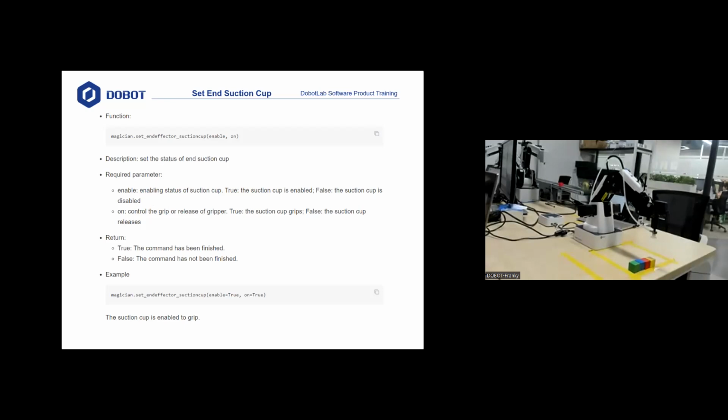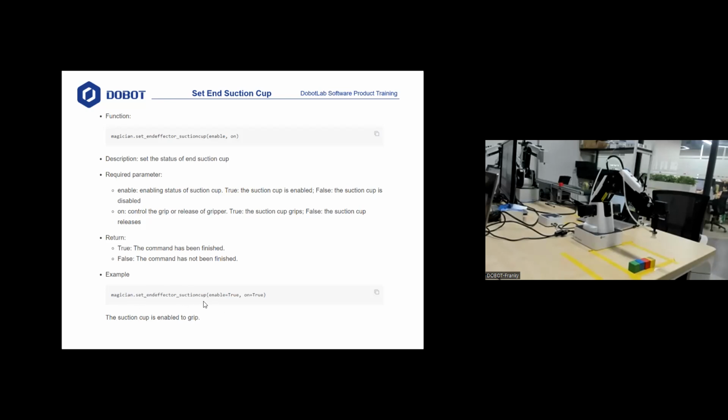True means to enable the suction cup, and false means to disable it. The parameter on is to control gripping or releasing. True means the suction cup grips, and false means the suction cup releases. And the return value of this API is true or false. True means the command has been finished, and false means the command has not been finished.